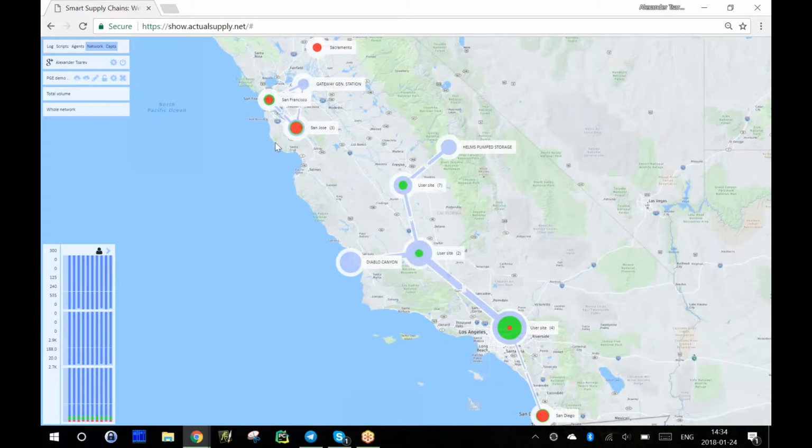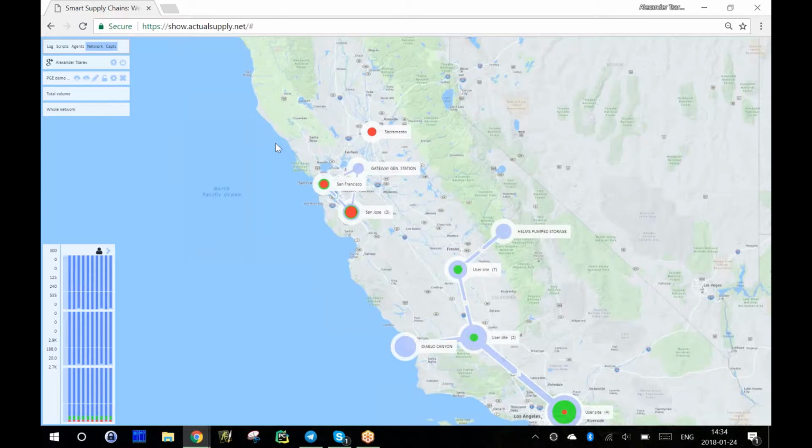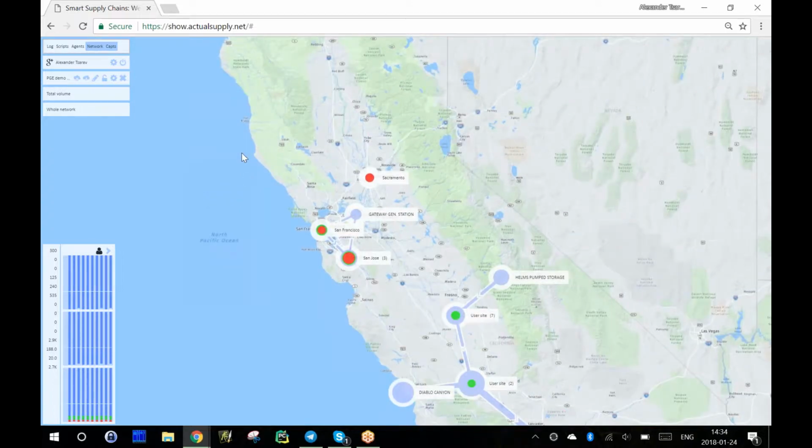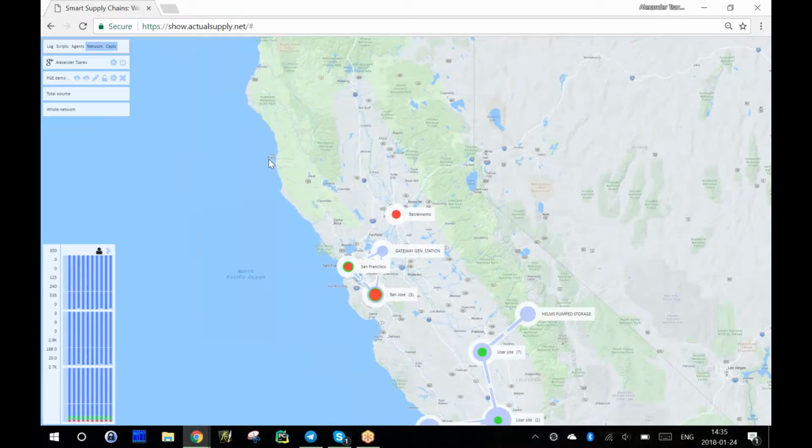Okay, great. And Miko, I can also show absolutely another case for the system where you can see how you can change the network itself and model different network layouts.